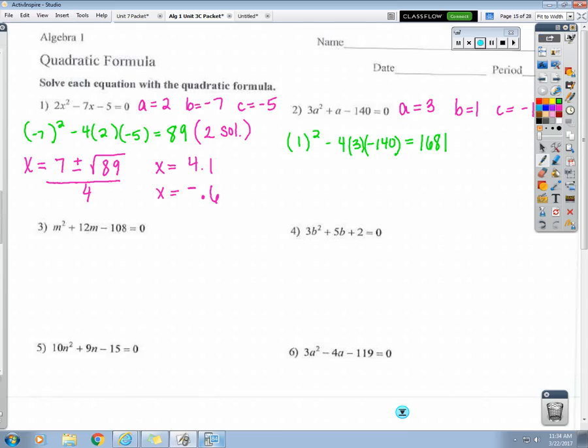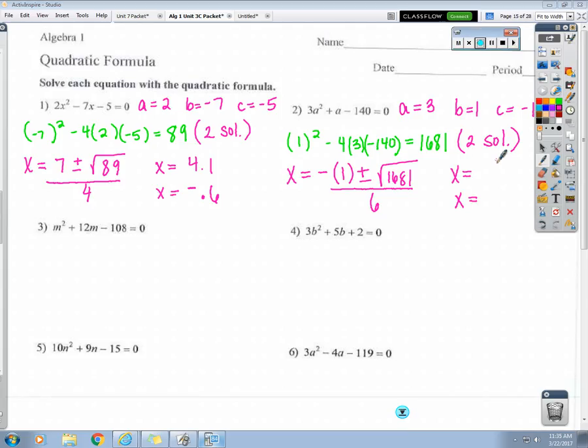Which means, Carmi, we're going to have how many solutions? Carmi, 2. Anytime your discriminant is a positive number, you're going to have 2 solutions. Now, to find those 2 solutions, you continue with the quadratic formula. It'll be negative b plus or minus the square root of 1681 all over what? 6. Because your a value is 3, so 2 times the a value is going to be 6. Now, type in both to find out what the 2 solutions are. Do not yell them out. Give everybody time to do it.